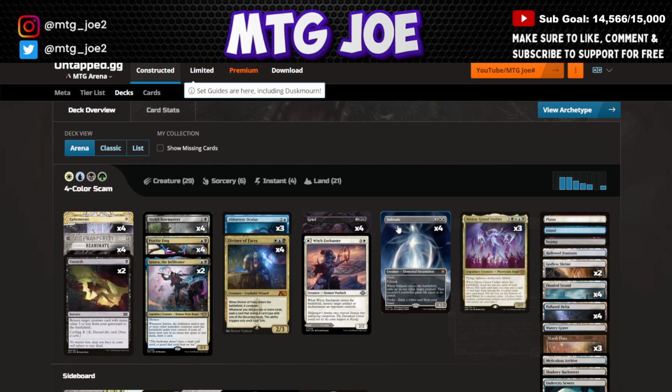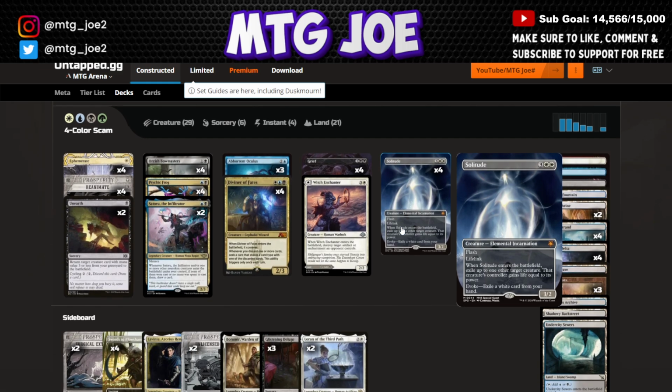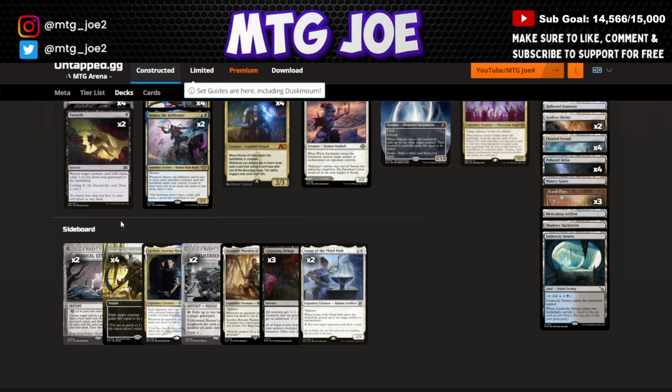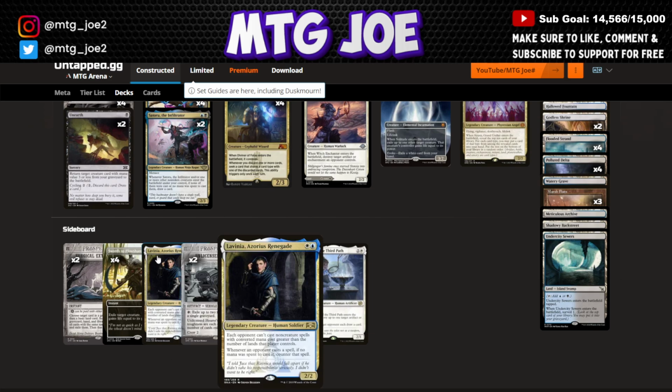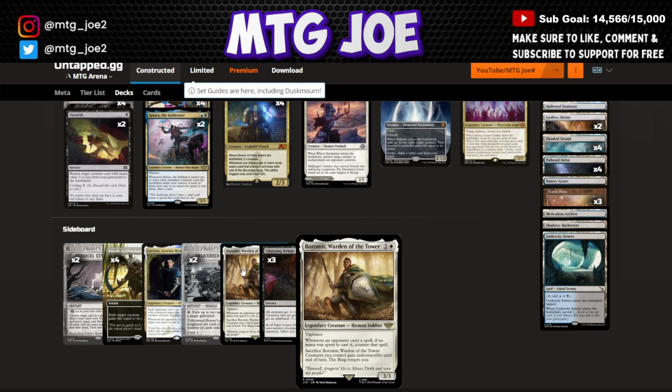As always, notably, if you are going to be evoking Grief or Solitude with the intent of ephemerating it, you have to go into full control. So just keep that in mind. Surgical in here for graveyard hate. Swords removal. We mentioned Lavinia. Licensors for graveyard hate. Boromir is another hate piece that can be used against the Show and Tell decks.